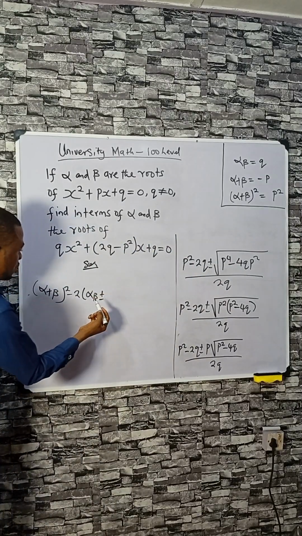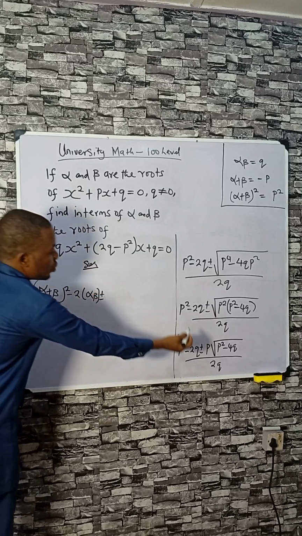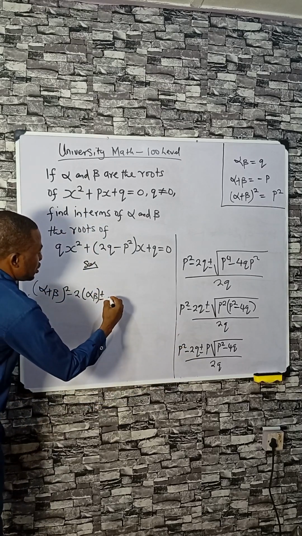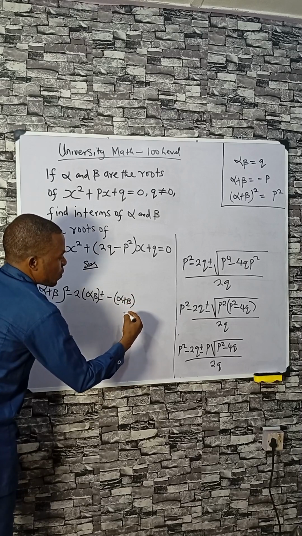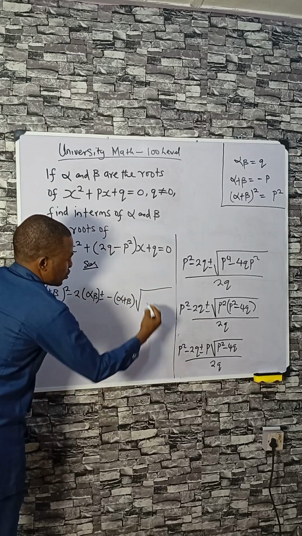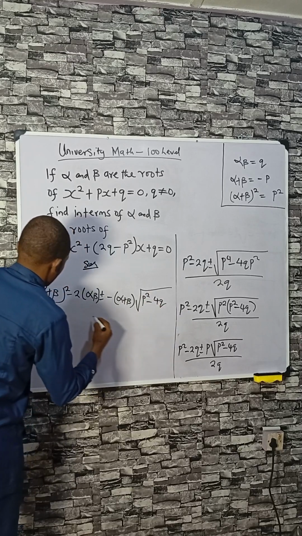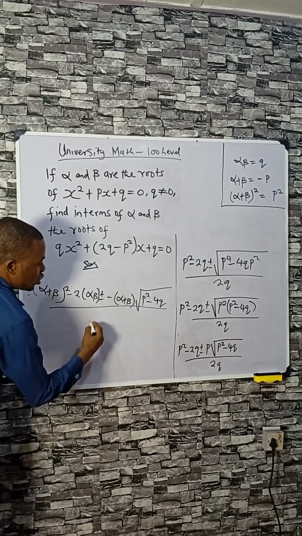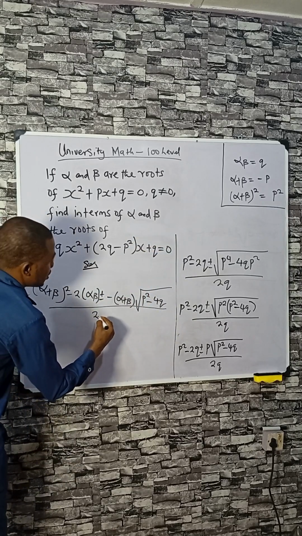Plus or minus, this is for q. Then for our p out here, it is minus alpha plus beta, then the square root sign, which we will still keep since there's no space, we can do that later, for q, all of them divided by 2q, where our q is alpha times beta.